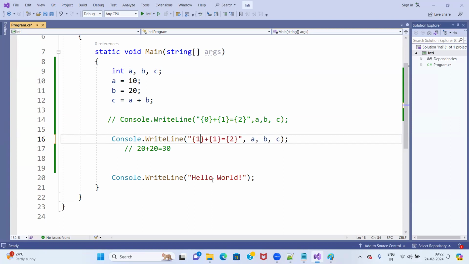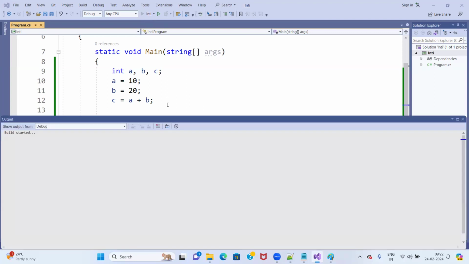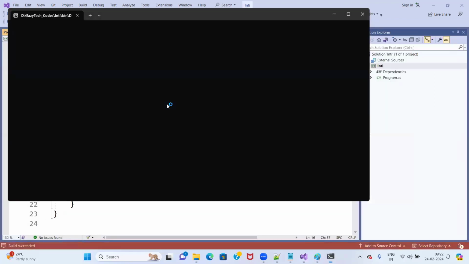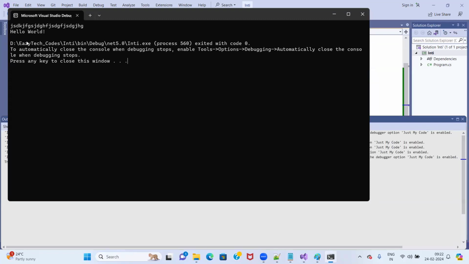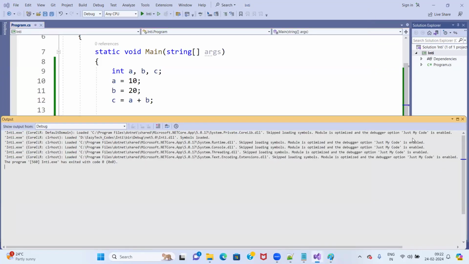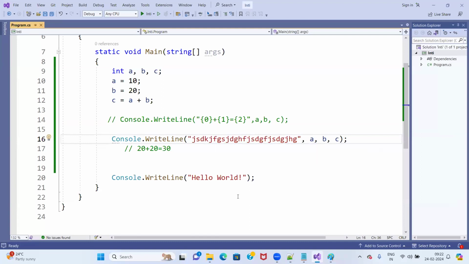So we have to ensure this, because whatever you write here, it doesn't matter to the system. It will think this is the way the user can understand, and it will try to display it. See, it will display JDK or something. In fact, wherever you write these symbols, those symbols will be replaced with the constant values.